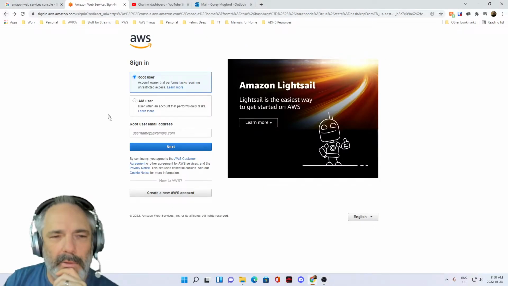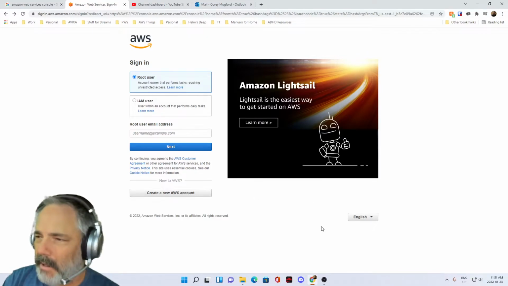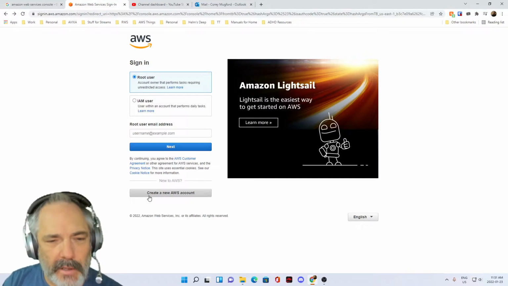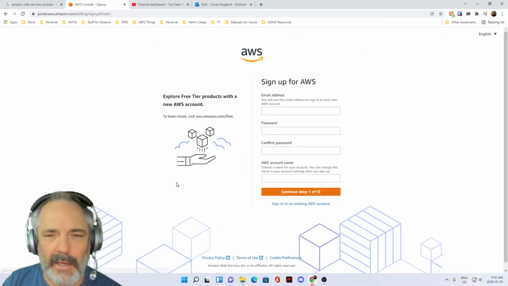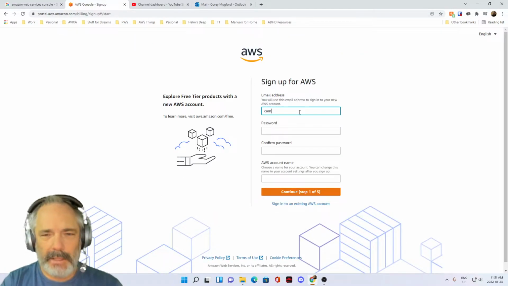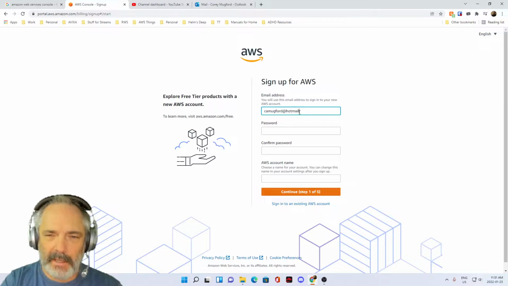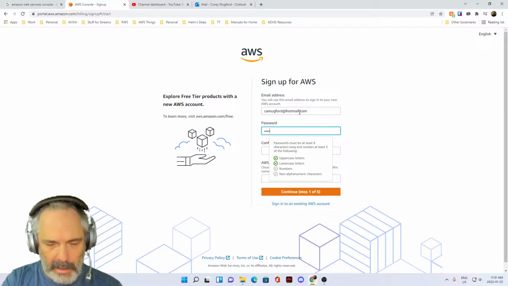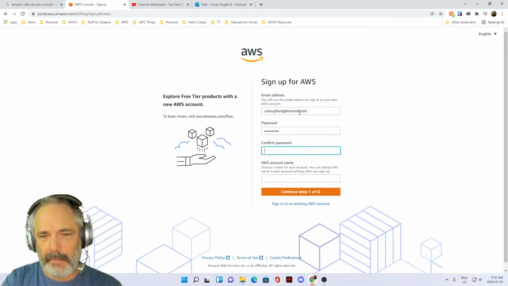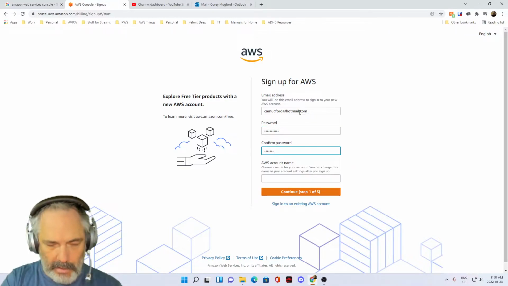All right, so I showed how to delete an AWS account, but I'm doing a tutorial on how to start a new one. So go to the Amazon Web Services console, create a new AWS account, and this will pop up. Pretty sure I haven't used this email for any of my accounts before, but you put a working email, and that is how you will sign into your root account from now on.